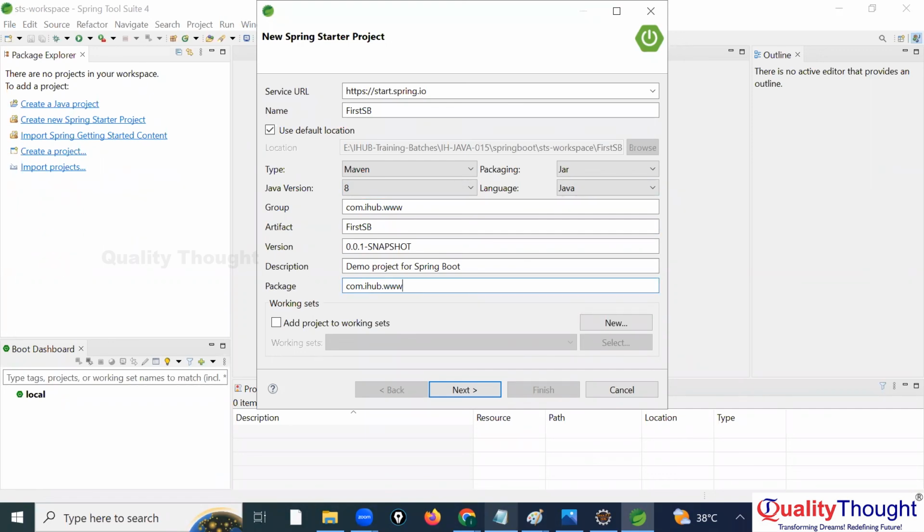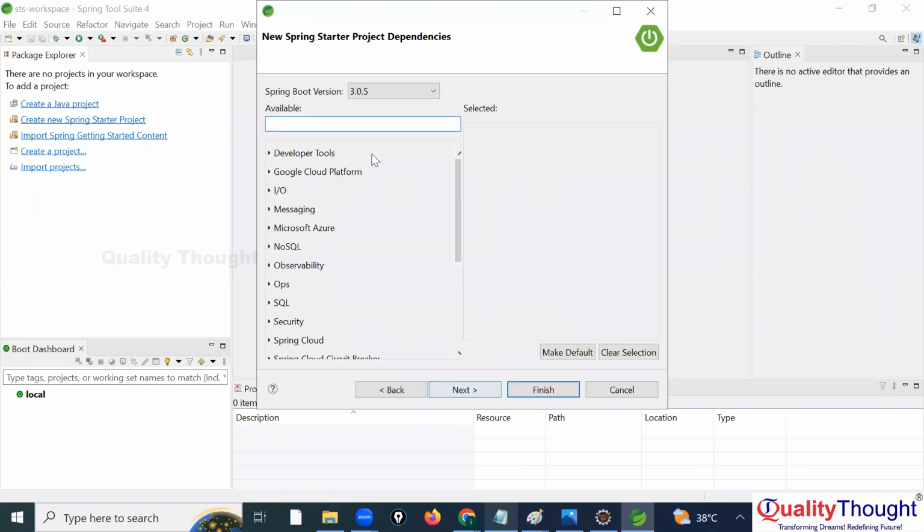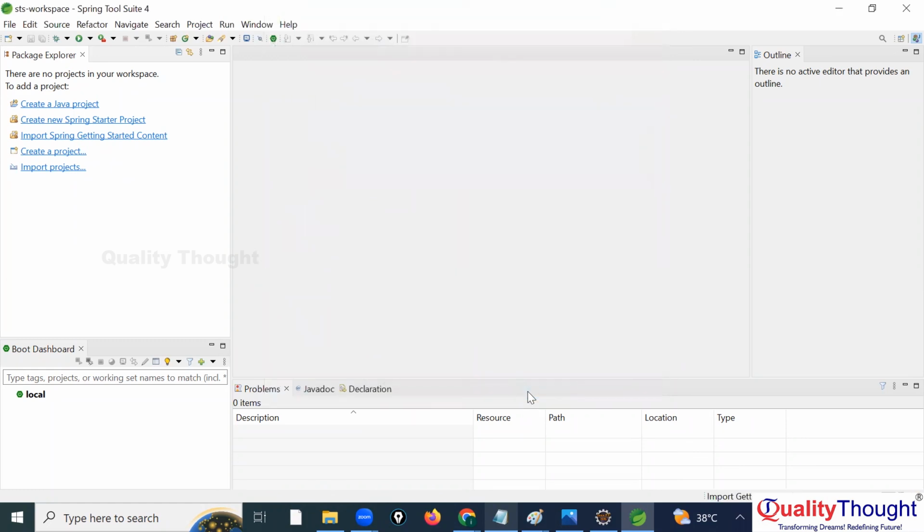So like this we need to do, sir. Maven projects only. Now what we need to click? Next. Now see this, this is known as the starter. Starter is asking, do you need any dependency? I will say no, this is my first program. So I will click Next, Finish. Over. Project creation over.